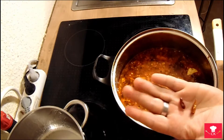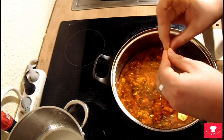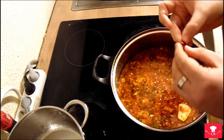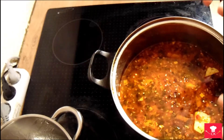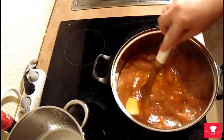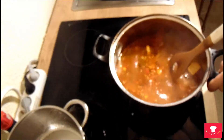I almost forgot our chilies from hell. I'm gonna chop them and put them inside — these are dried chili peppers, you can buy them in stores. Just don't touch your eyes or mouth with this hand — they are very hot. Mix it all together again, put it on the heat and leave it about an hour.